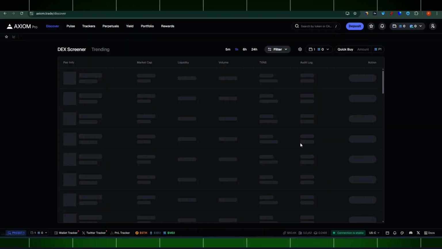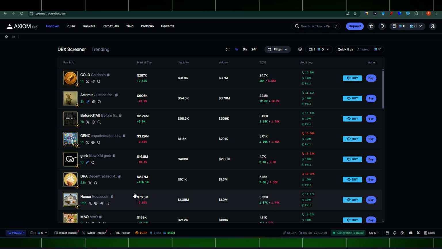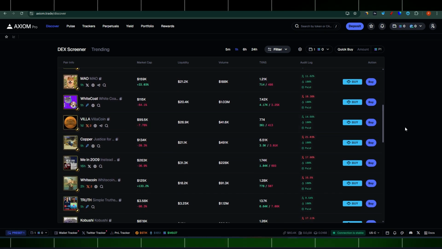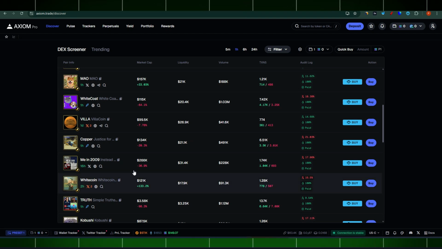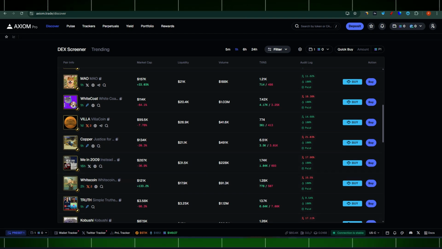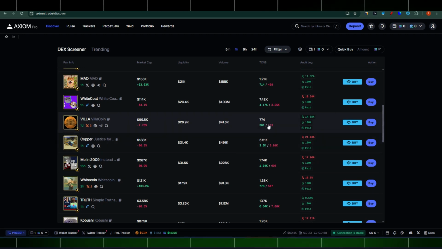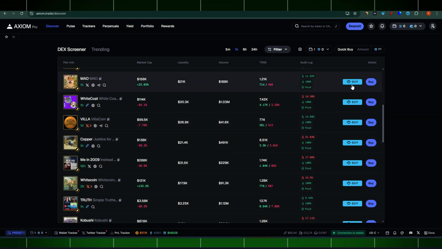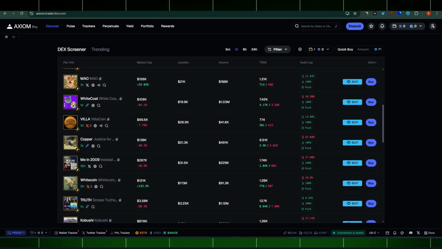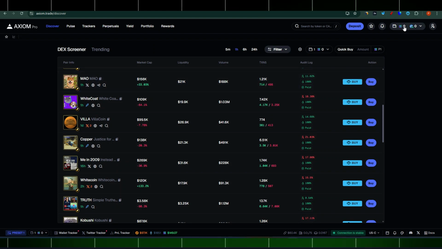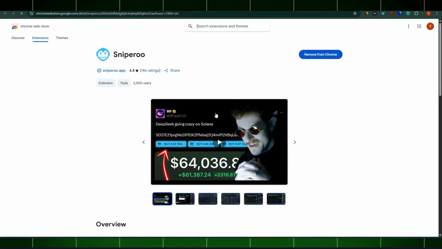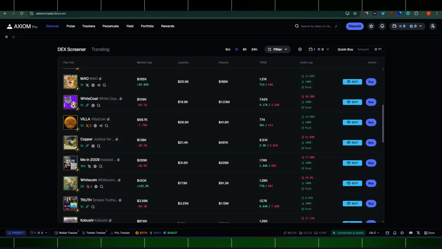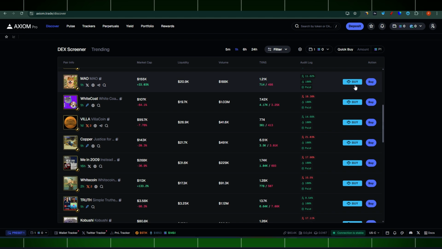So on the Axiom Pro, which is very cool, for example, if you follow some groups on Instagram, Twitter, Telegram, whatever, and you got some knowledge about some coin, or you like that coin straight away, you can use the buy button. The buy button is next to the coin on the Axiom Pro. Once you got your Sniperoo extension installed, you just need to add the extension to Chrome, it's a Chrome-based software, so this buy button will be automatically there, right?